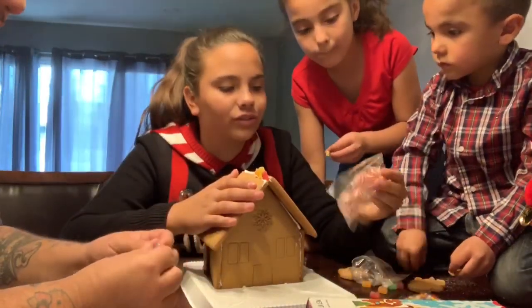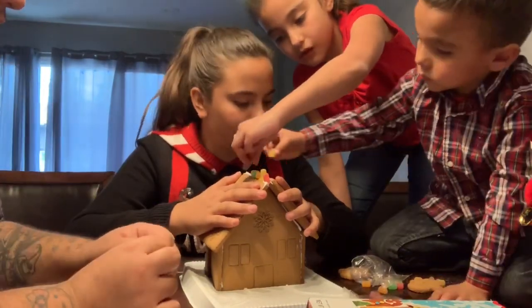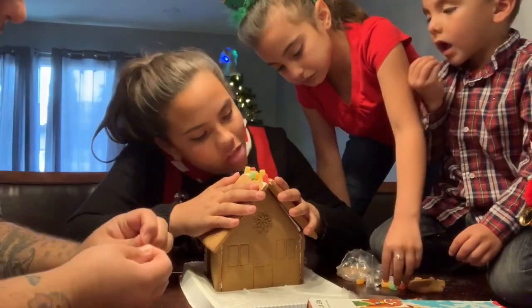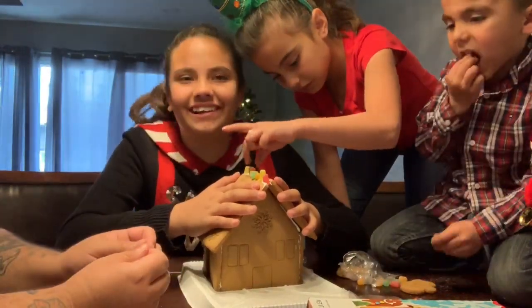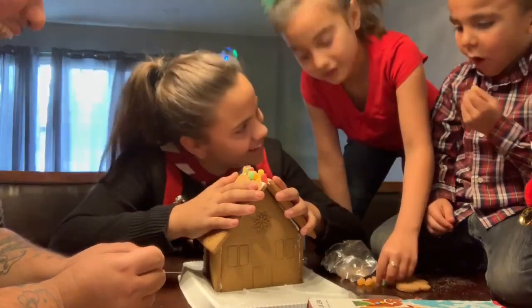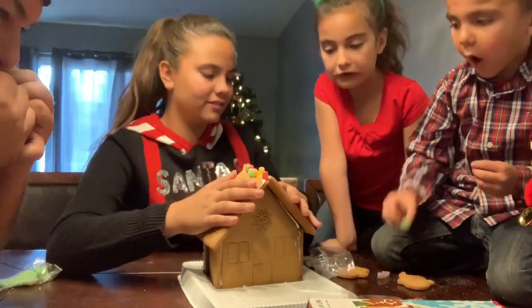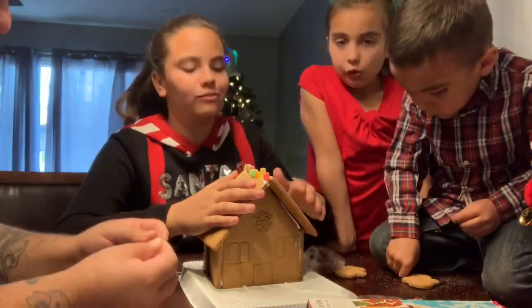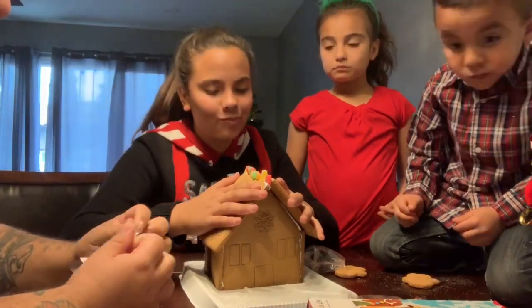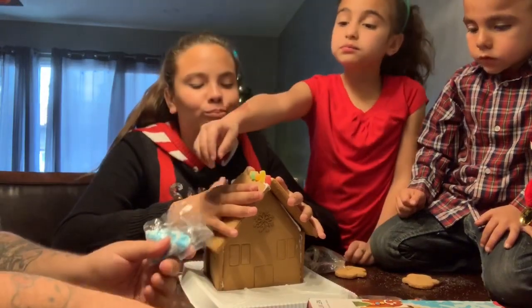Oh, look, Mom, now the circles. I think that's enough. As he's stuffing his mouth, I think that's enough. You mean that's enough of you eating? Junior, you finished all of them. This is like the best part when you're eating it. Okay, Junior, you gotta sprinkle some of these on the sidewalk. Yeah, here, Wendy, too.